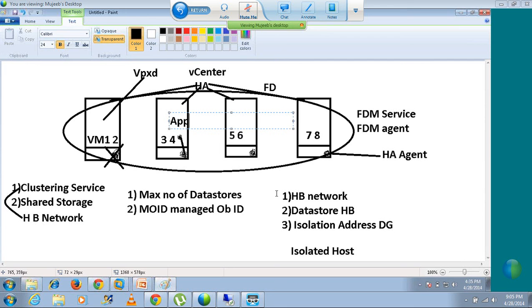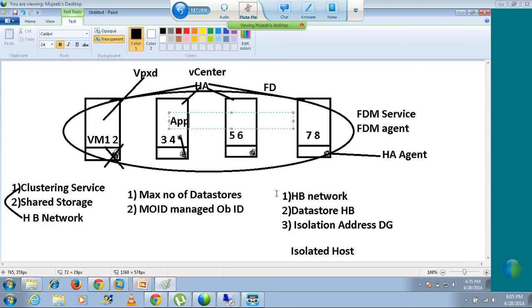Whenever a virtual machine is powered on... So if a host is accessing 10 data stores, then does it store the number of VMs on each of them? No guys, here there is a mechanism, and I also informed you about the data store heartbeat. It will check the heartbeat data stores. Now suppose, as you said, my host has 10 data stores, then the entire 10 data stores would not be checked or used as heartbeat data stores. Only 2 data stores are used.